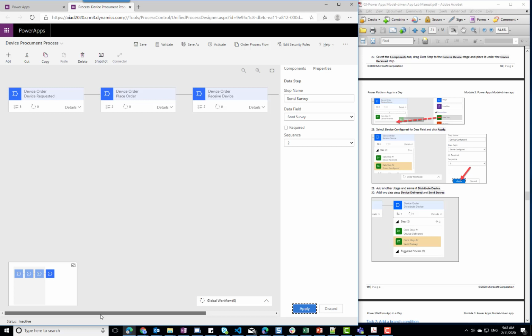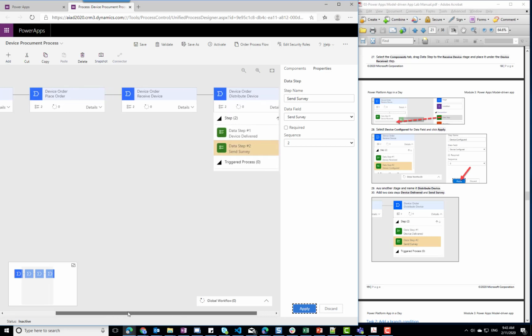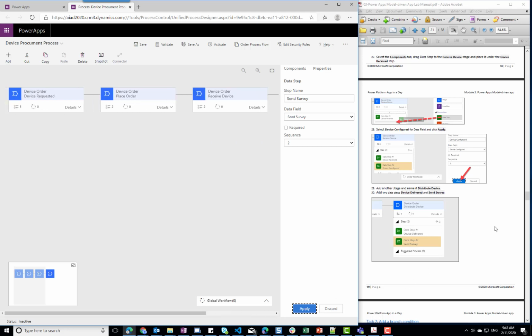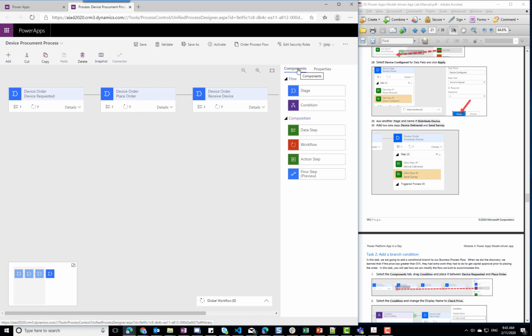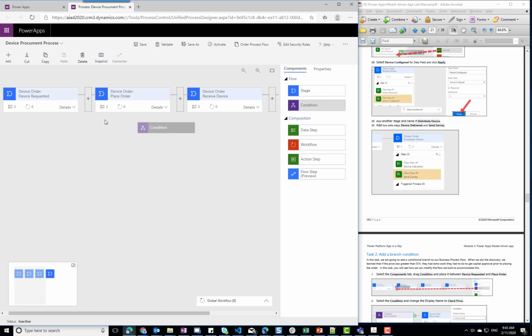Now that we've entered all 4 stages of the procurement process, we're going to add a branching condition. So we're going to add components, and we're going to add a condition between the first and the second step.